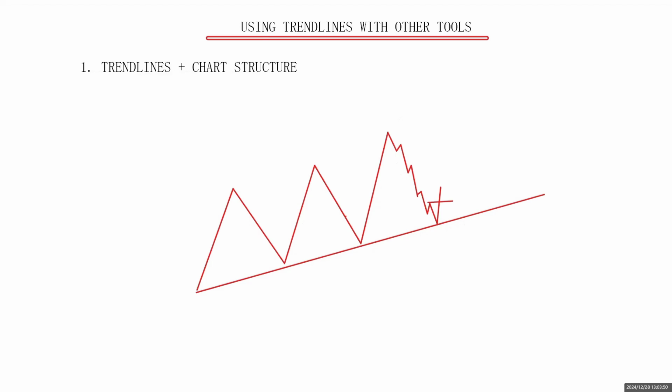Remember that for a chart structure, we have the bearish structure and the bullish structure. All of these that brought price down are known as the bearish structure, and this is the last lower high. So when price got to the trend line, it respected the trend line, and that now broke the bearish structure. A break of structure is confirmed in this case by the break of the last lower high. So a lower high has been broken right here by the presence of a higher high. A trend line in this case has been used with chart structure to get high probability trades, and we can buy up to as much as this resistance. So this is how you can use a trend line for high effectiveness.